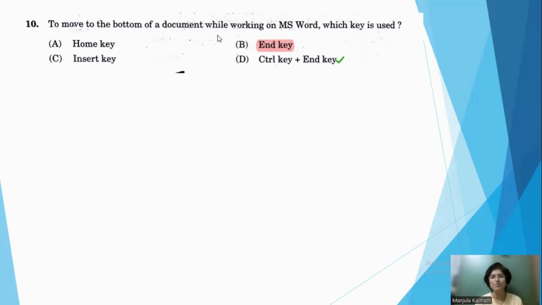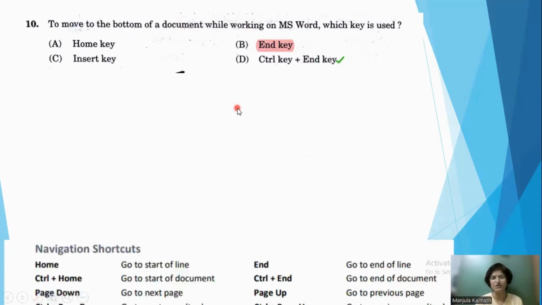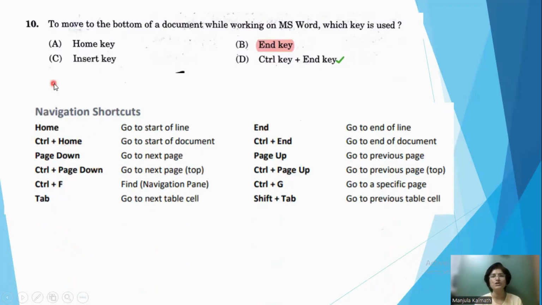Like this, here are some of the shortcut keys. This is a list of the navigation shortcut keys to navigate the cursor within the document working area. So Home, Control Home, Page Down, Page Up to move the page up and down, Control F to find, and Control Page Down to go to the next page.